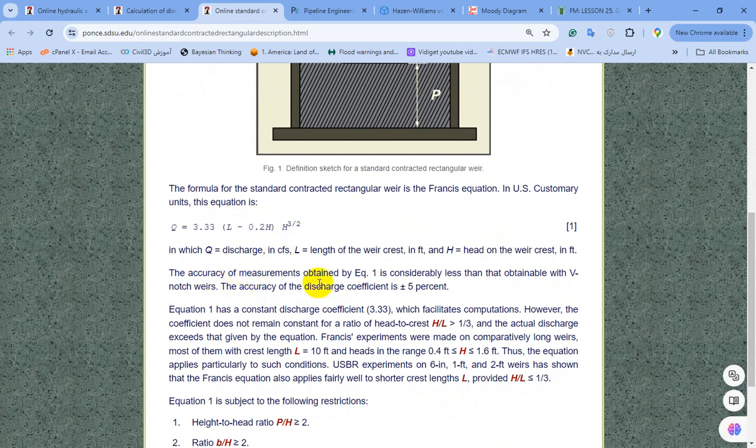As you can see, the accuracy of the discharge coefficient of this weir ranges between -5 and +5%, and the accuracy of measurement obtained by this equation is considerably less than that obtainable with V-notch weirs.